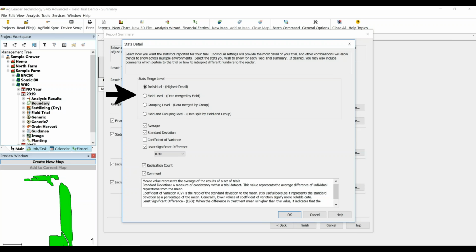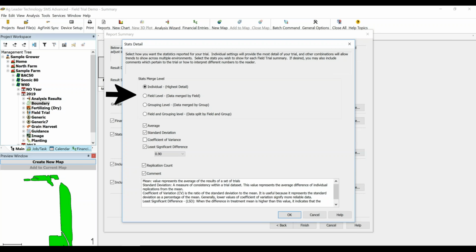The LSD is basically giving us a confidence level. We have several selections. We have 0.75, 0.90, which is the default, and then 0.95. So depending on which level of research you need to provide, for example, some university level researchers use 0.95. They want to have a very strong confidence level, and some on-farm trials go to 0.9 or 0.75. Any of those selections work for you, we can run as you need it.